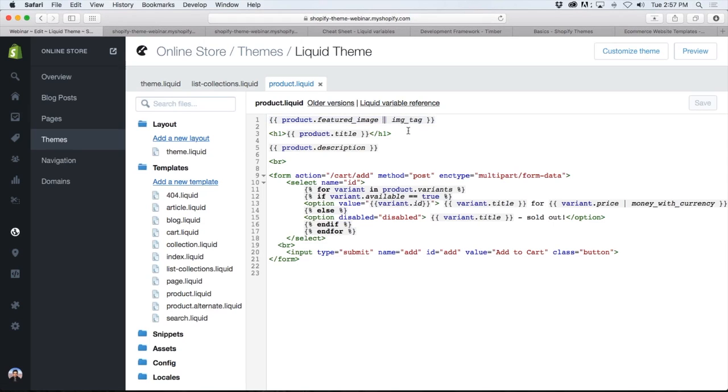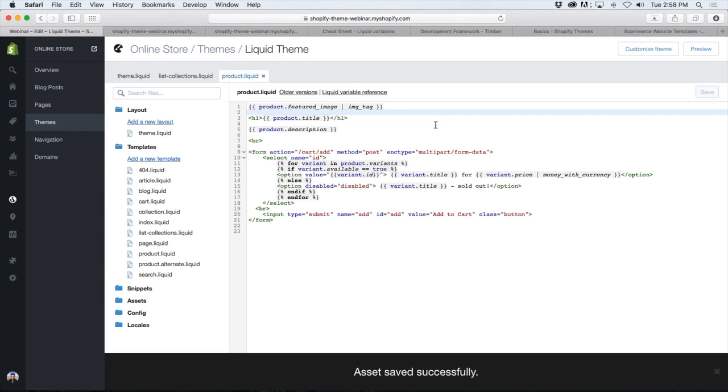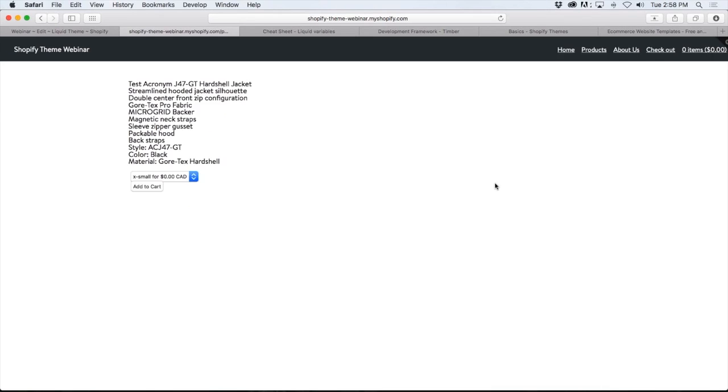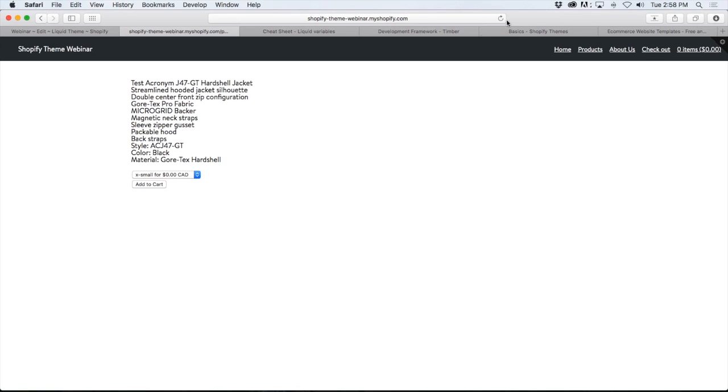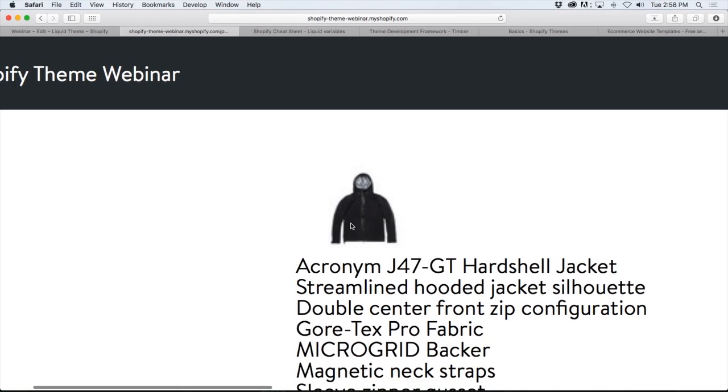And again, then we have this pipe, this up and down, and then an img tag. One of the great things about building with Liquid is that it's even going to write some of that HTML for us, so we don't really have to worry about it, which is pretty great. We're saying, hey, I just want you to show me a featured image and wrap it in the image tag too. So I'll save it. Let me go back to my theme here. I'm going to zoom back out and refresh. All right, awesome. We have a tiny image of our product.